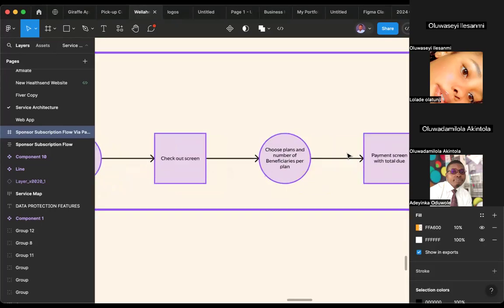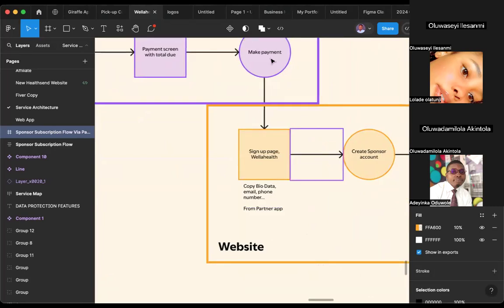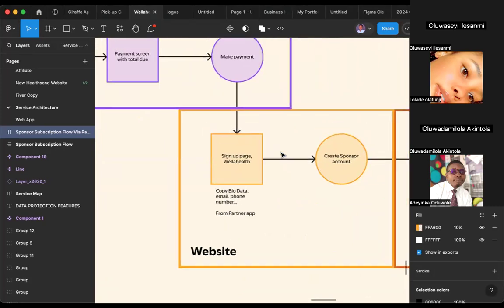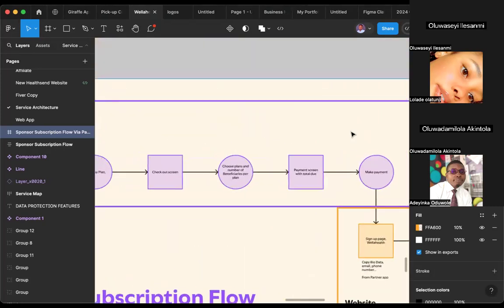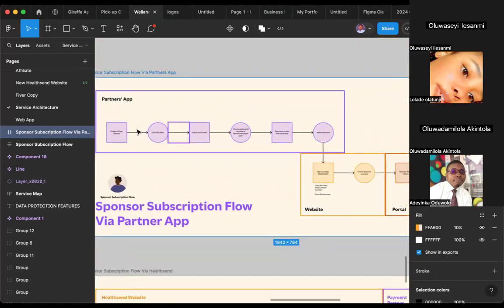So when they now make payments, because this is actually what is going to inform how much they are going to pay, it takes them to the payment screen, shows them how much they are going to pay based on what they've selected. They now make payments. After they make payments, we will now redirect them to our own website. Which website were they on before? They were on our partner's website, that remittance company, or their app, or whatever. You understand? So after they've done this on our partner's app, that's when they now come into our own app.